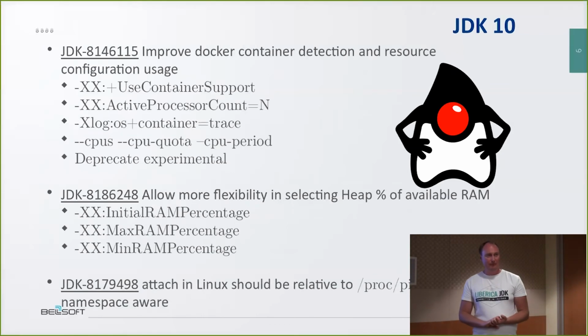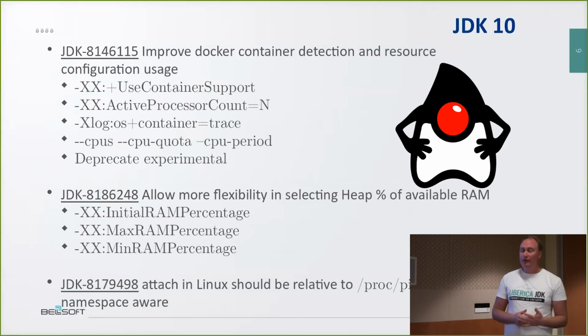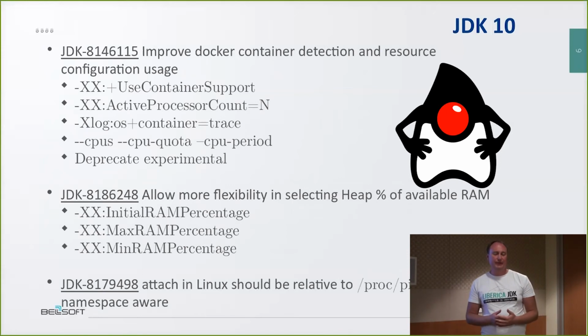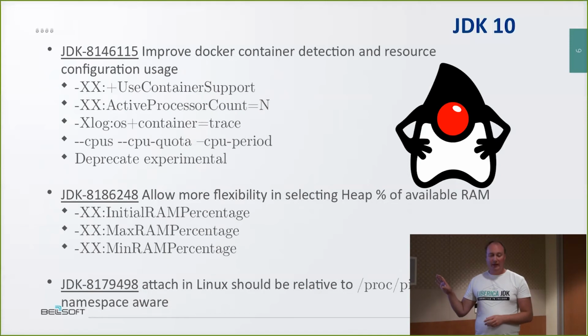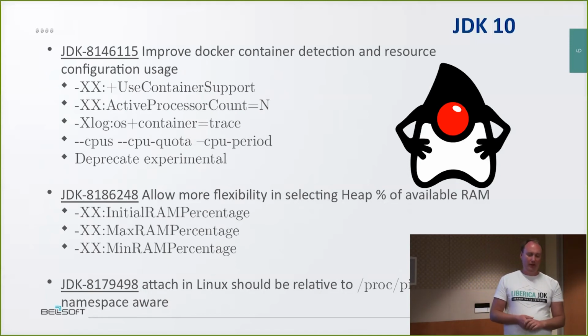That work continued in JDK 10. Because there are other ways, other means to set processor resources for a container. Like for example in Docker, there are multiple flags that allow you to just denote the count of processors being used, or even CPU quota or period, a more complicated setup. And some flags were provided for a JVM user, also to try changing settings without using containers, for example. And there was a flag UseContainerSupport, just in JDK.